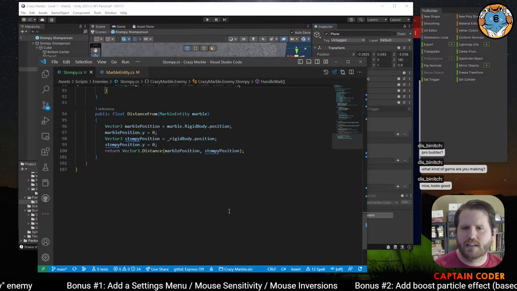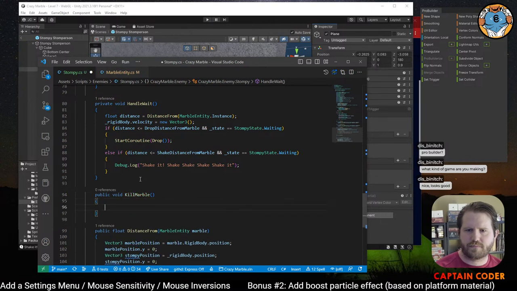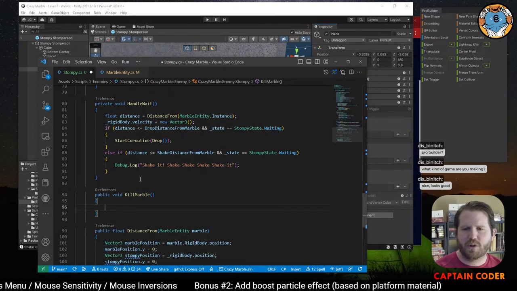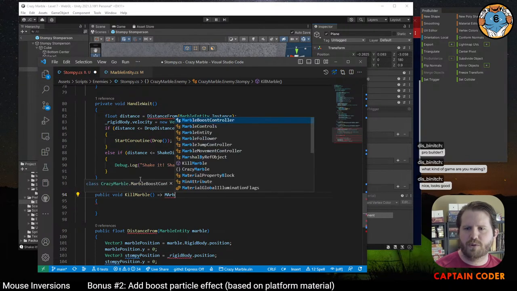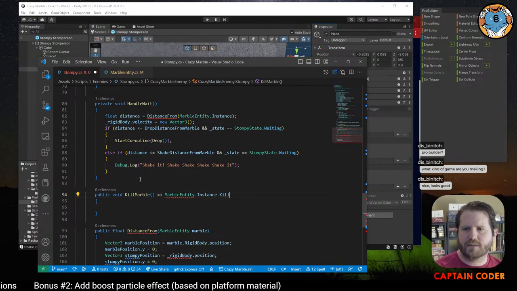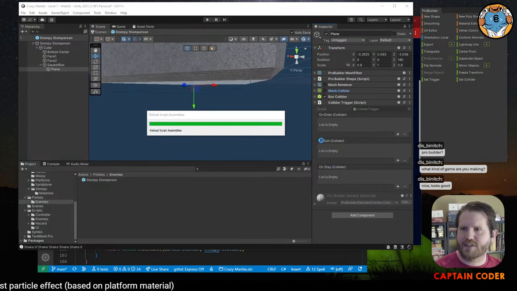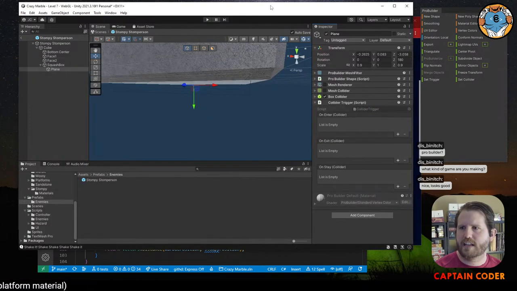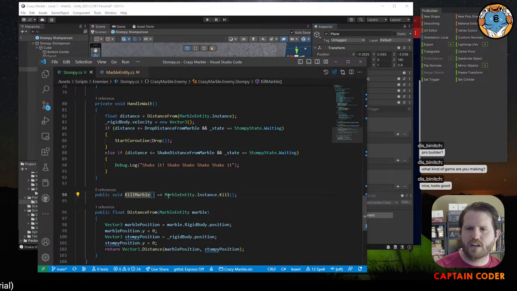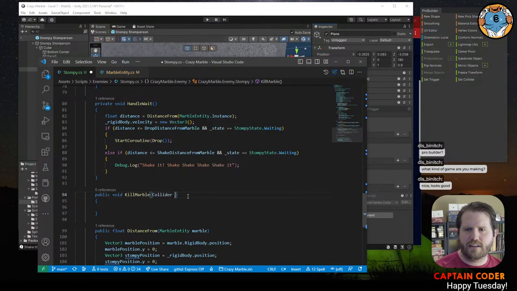And we're gonna say that when we enter this, let's add a method here. It's gonna be public void kill marble. And we're gonna say when this enters, kill marble is gonna get our marble instance. Really, this is just gonna be instance, marble entity.instance.kill. So the idea here is that if we enter this, this needs to take in a collider. Yeah, so not quite. Hang on. I'm gonna go back. Not a marble entity.kill. It's gonna be a collider other. So we're gonna take in the other thing here.